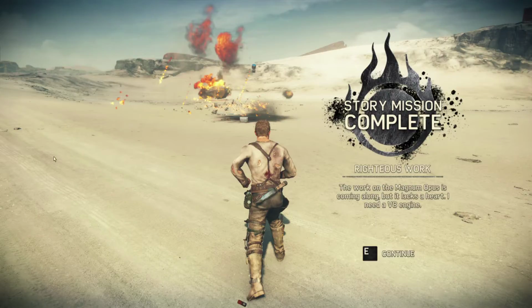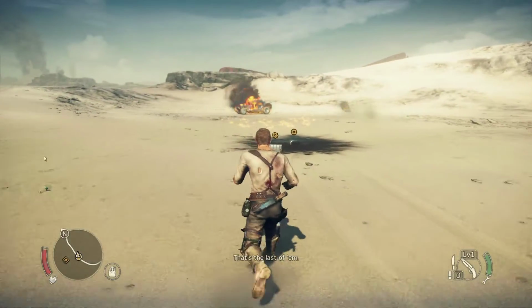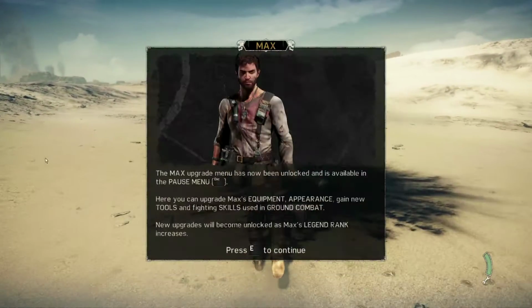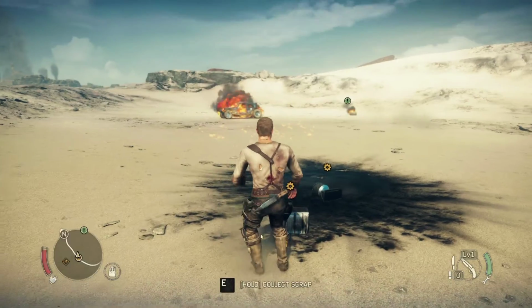The work on the Magnum Opus is coming along, but it lacks a heart. I need a V8 engine. Oh my god. That's the last of them. The Max upgrade menu has now been unlocked and is available in the perks menu. Here you can upgrade Max's equipment. Alright.